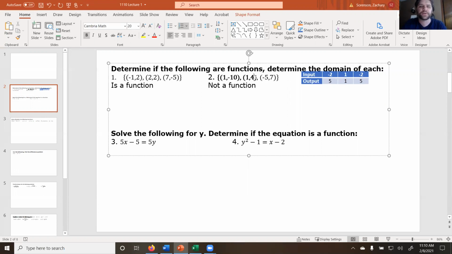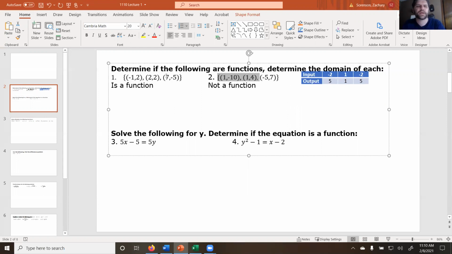And honestly, if you're looking for a justification, again, you could just write this. You could write the 2 points, I'm fine with that. Or you could say, okay, 1 is getting mapped to these 2 separate outputs. Something like that. Honestly, this question will probably show up on the exam, but it's probably going to be like an all or nothing type of thing. So a small justification is a great idea, but if you're saying it is a function and it's not, or vice versa, you're probably going to have a hard time getting some partial credit on that.